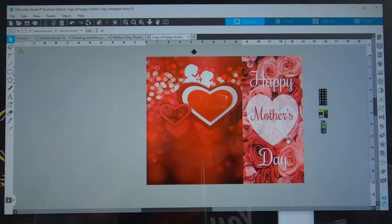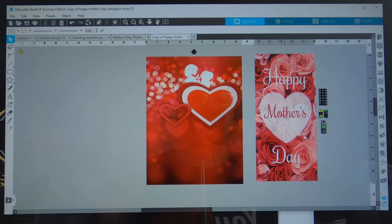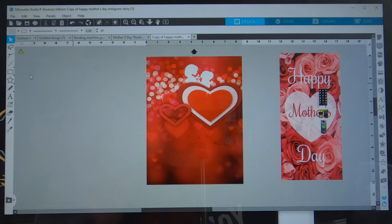Okay, so our next step is, now that we have our main front image and then we have our side image, we want to focus on the window. So all you want to do is go over here to your left-hand side and grab you a square. Well, this is a rectangle, but we're gonna make it into whatever size we would like. So a rectangle, we will pull over it. We're gonna make it white. We'll just make it white.